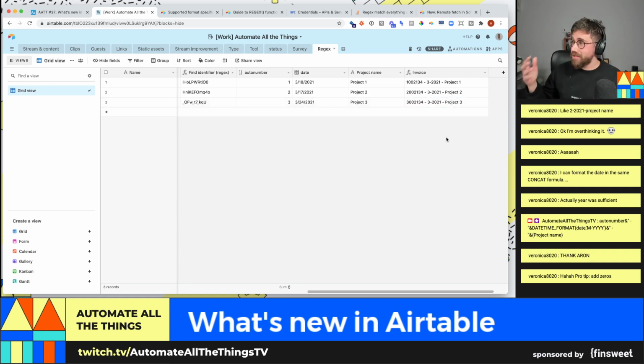And I guess this adds another kind of tree in the branch of decisions in formulas. Should I use concatenate, find, or do I need to search the web for regular expressions? And the only way you can know the difference between the two is really just play around in Airtable. So cool. Okay. Where were we before that?